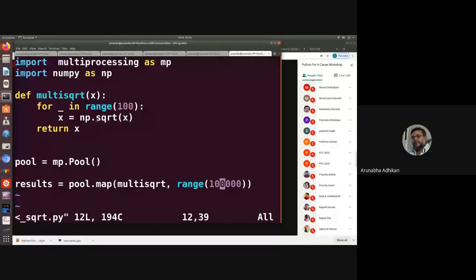Yeah, the time reduction, remember, is without NumPy and multiprocessing for both, right? Yeah, you're right. But I'm not actually using NumPy on an array. I'm using NumPy only on a single number, so I'm not really using NumPy. I could have just used import math and used the math square root. Can't we just remove NumPy and use that? It will not make much difference. Okay, good. Let's see.